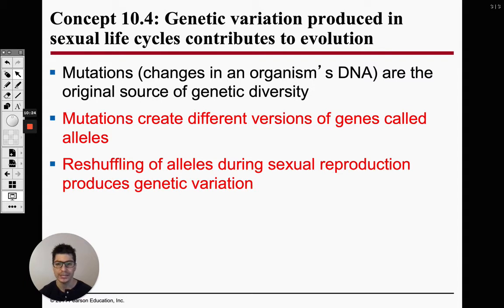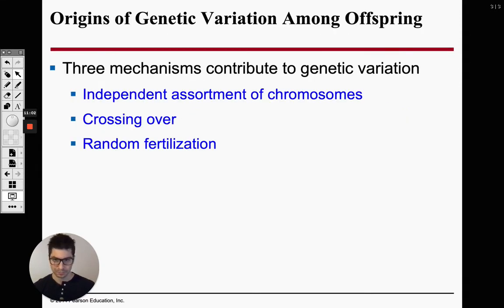When we have a mutation, we can actually make new alleles. All right, so maybe I'm just making this up, but we can have dangling earlobes, we can have connected earlobes. Maybe a mutation occurs in one of those alleles where it completely changes it, and now we have a spike at the bottom of our earlobe instead. Okay, so just a mutation. Some of them are good, some of them are not good, but most of the time, guys, mutations don't really play a huge role. But every now and again, a mutation can change and it doesn't get caught, and then it changes whatever it's going to change, and that's how evolution occurs.